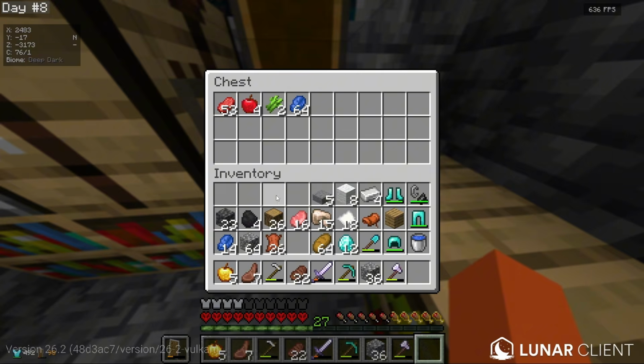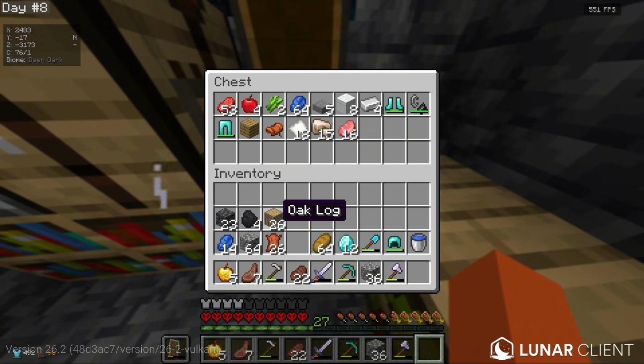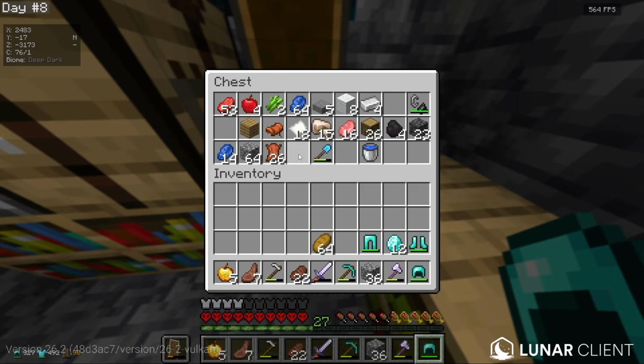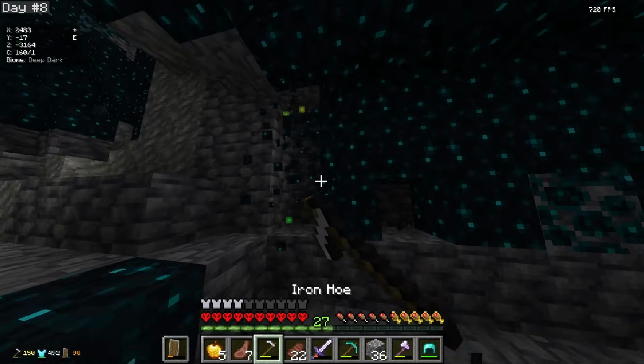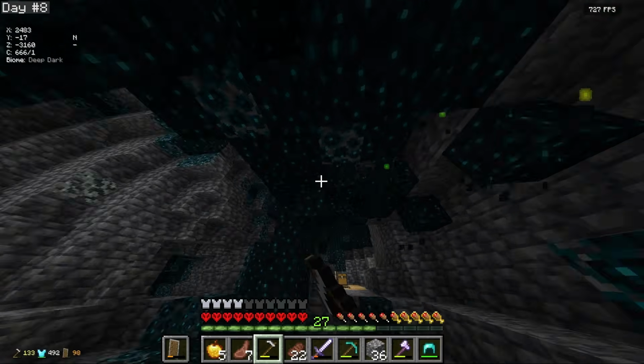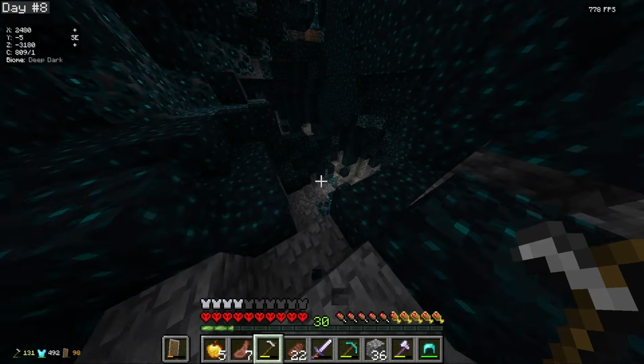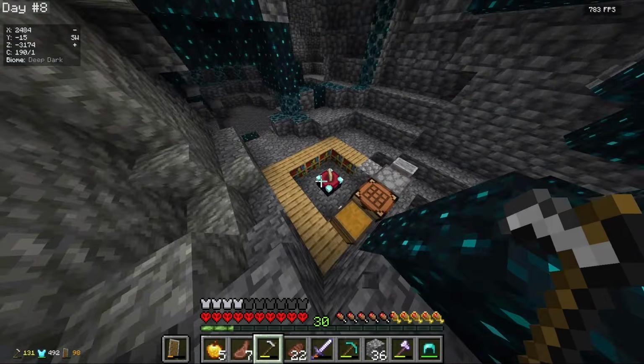Okay, let's just store all the extra stuff that we don't need in a chest. That way we have room for other stuff like diamonds or blocks. Okay, now the goal is to get back up to level 30 so we can enchant other stuff. We just hit level 30. Let's see what we can get.